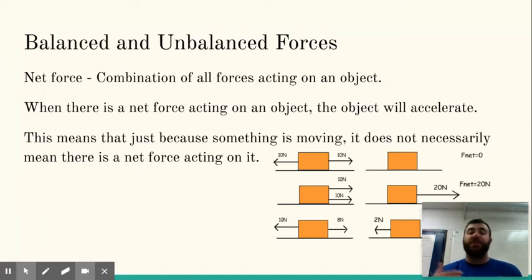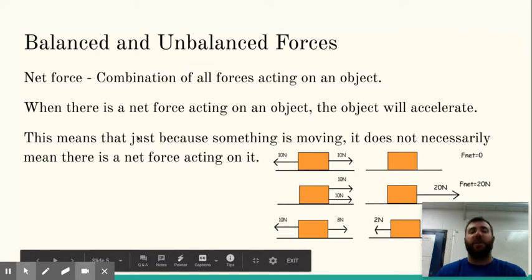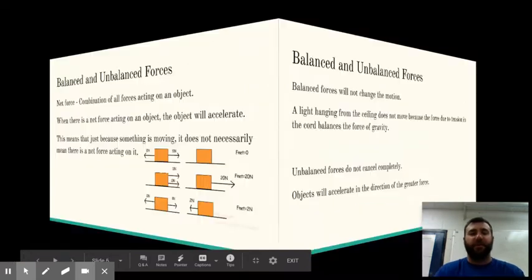Now, when you speed up, what happens? Now your engine in your car is overcoming that friction force. Then when you slow down, well, now that friction force and the air resistance and the brakes, right? All of that stuff is going in the opposite direction. So the net force, the combination of all forces acting on an object, is a very important concept here.